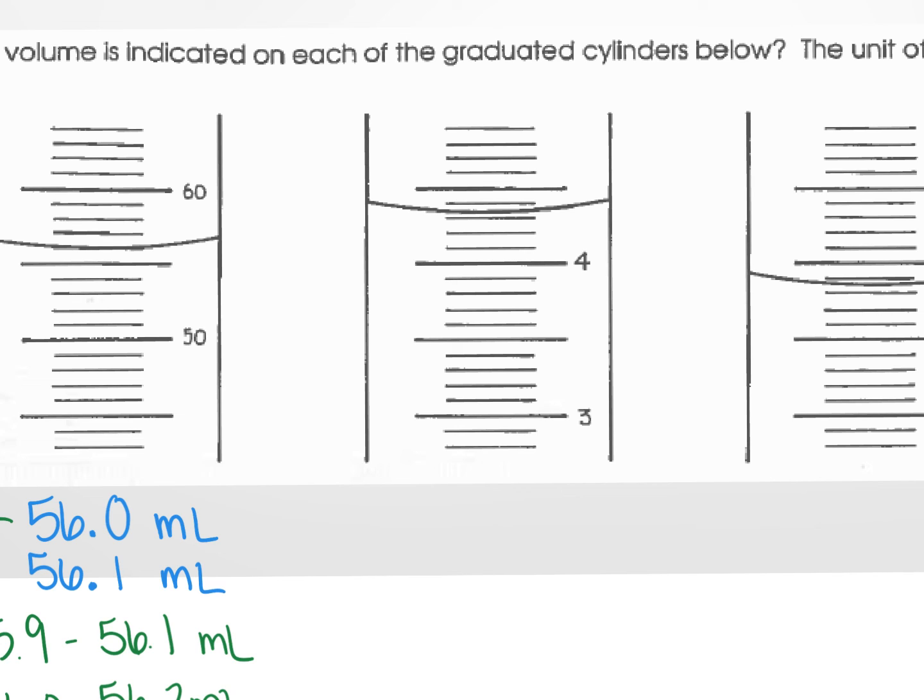Okay. 0.1. So this is 4.1, 4.2, 4.3, 4.4. You with me so far? Okay. So are we confident it's for sure 4.3? And then you have to guess that last digit. So now you have to make a little bit of a judgment of where this line falls in between 0.3 and 0.4. So what do you think our next number should be?